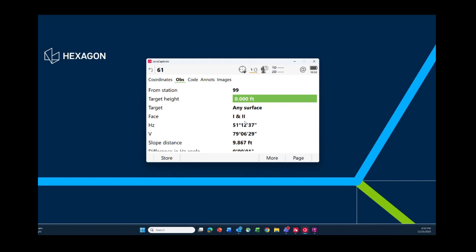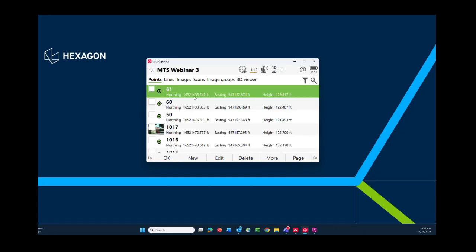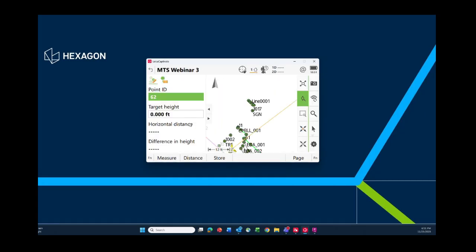But there's no way in the office we will be able to see what was my phase 1 measurement and what was my phase 2 measurement. So you simply get the result of a phase 1 and phase 2. So it all depends what you want to do, what data you want to be able to analyze in the office. That two phases, it's a quick way to get a two phases measurement, but there's less information that you can analyze compared to if you would have taken a phase 1 measurement and stored it, and phase 2 and stored it, to have a phase 1 and phase 2 observation to review in the office.